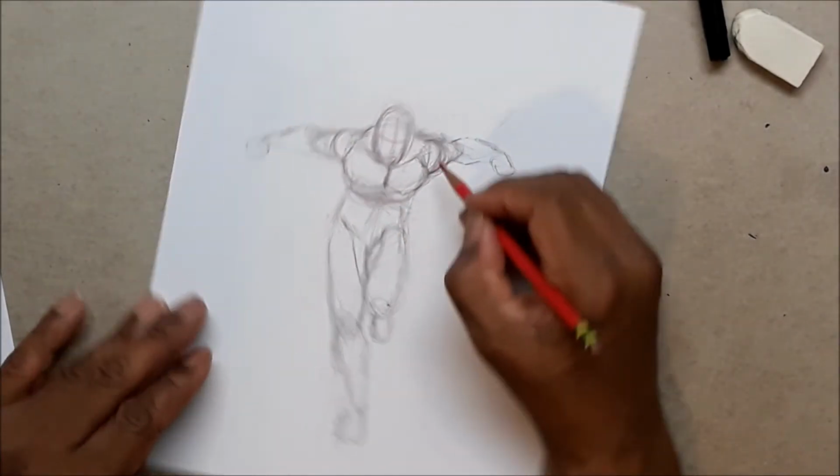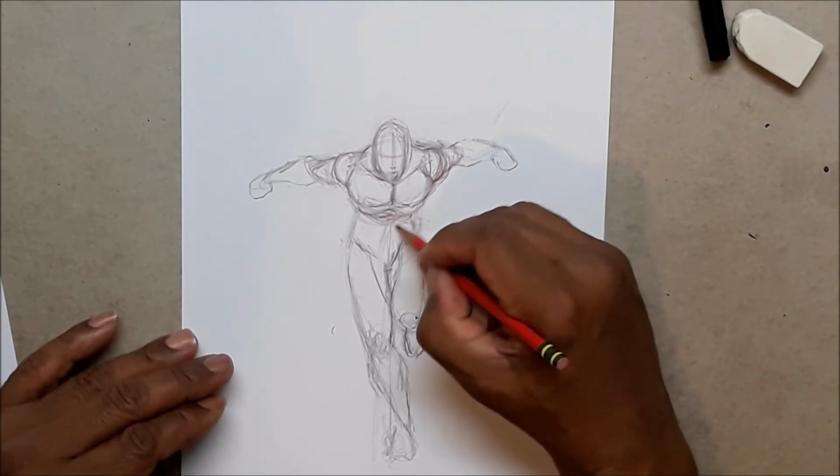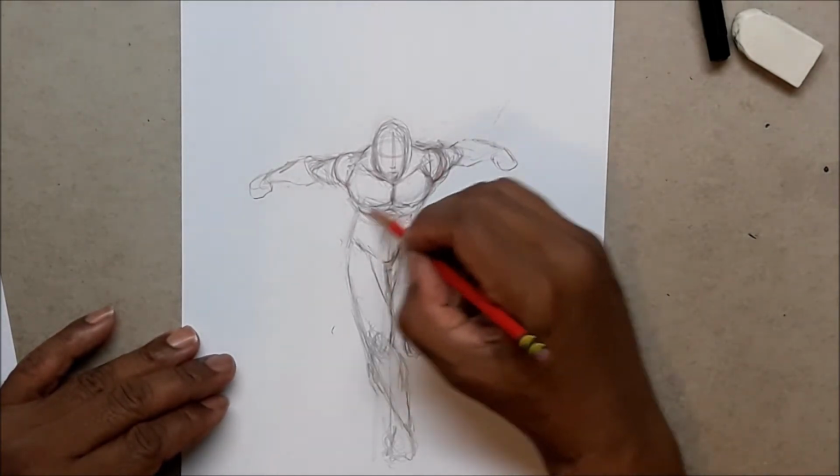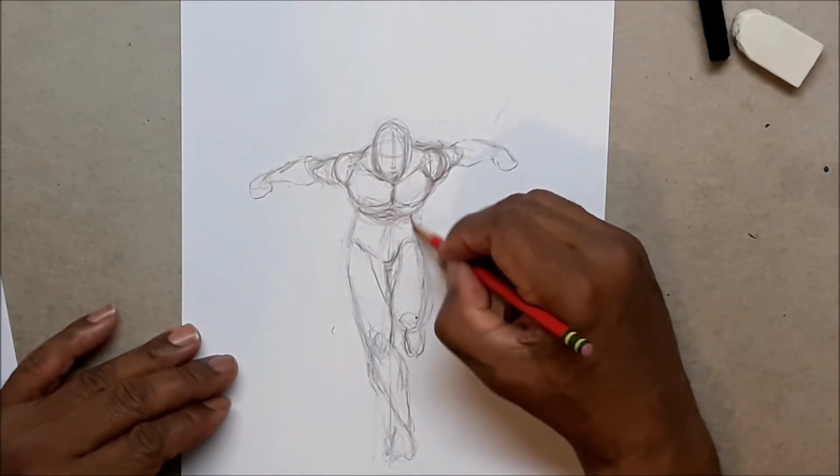And then that goes into the crotch. This is the crotch. This is the hips. Get it right, Brian.